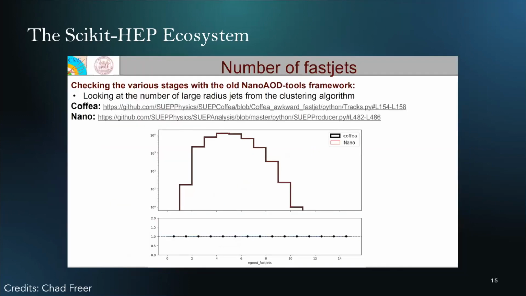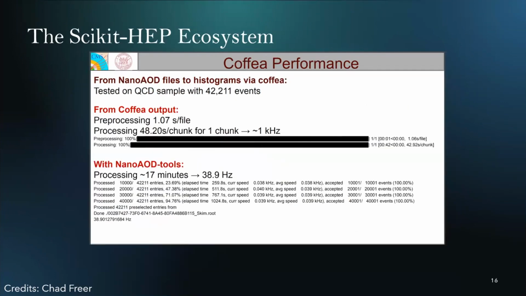Another observation that Chad made was that if you look at the accuracy of this, it's really accurate. What they did was a one-to-one comparison with the old methods that they had. And as you can see, the red and the black lines trace each other so well that you can't even see the red line. You'll have to look carefully, but that means that it's really accurate. The results are the same for both. So where does the difference lie? Well, the difference lies in the performance.